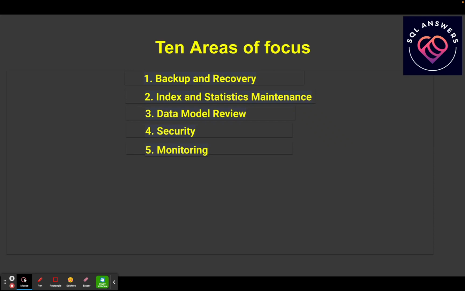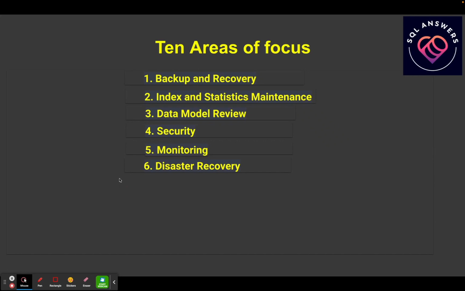Is the database up? Do you need additional space added for any of the data files that are supporting the database? Do you have any blocking locks going on? Do you have any resource constraints that you need to be aware of, whether it's a CPU bottleneck, a memory bottleneck, or a disk shortage? These are all things that you want to be aware of. So those are the basics of monitoring that I like to look at and make sure are in place.